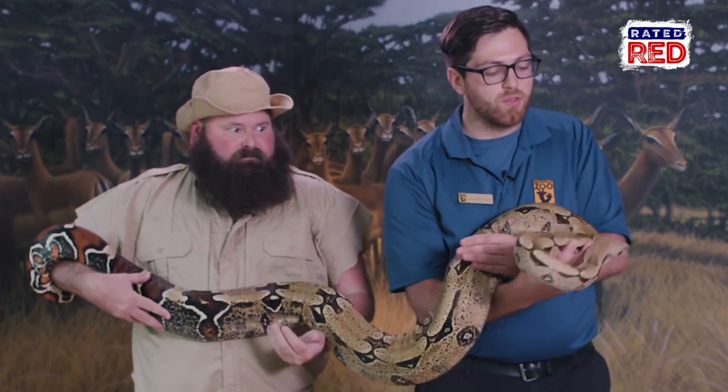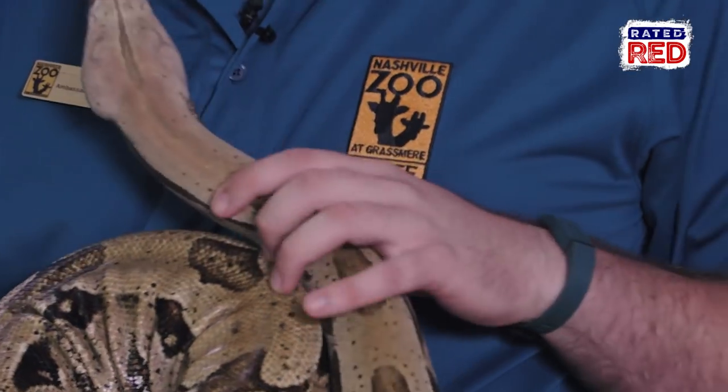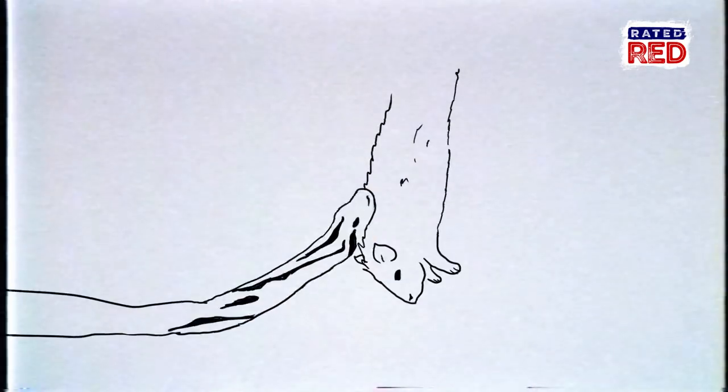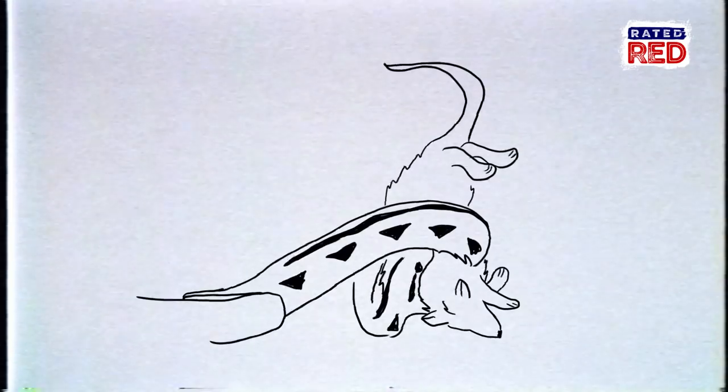As they're hunting out in the wild, what they'll actually be doing is relying on all of these great colors and shapes to camouflage themselves and help mask where their body is, and then they can strike out at a rabbit or a ground squirrel or something like that and then wrap their entire body around it to eat.